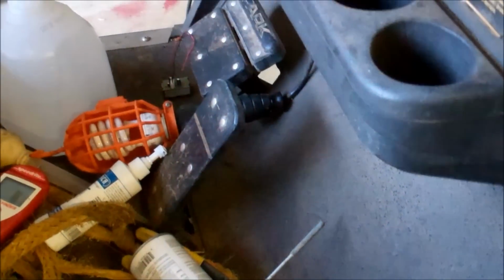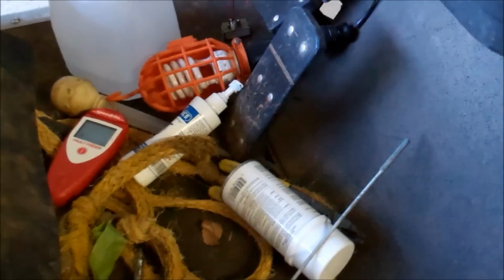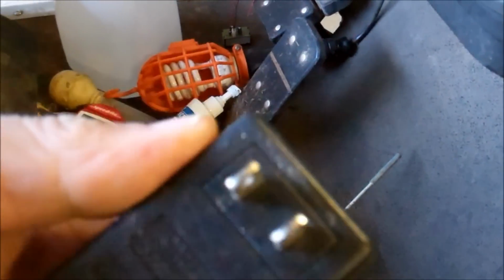Now, what wire did I use? Again, it doesn't have to be much of a wire, because you're pulling very little juice to light up those little LED lights. I just had a couple of these old things laying around, cut the wire off of them and spliced them together. My splice is right under the mat. Taped them up good with electrical tape, and that's what I used, just this wire. It's an old transformer that I had no idea what it was for, something long dead, I'm sure. But I don't throw away hardly anything, and again, it became useful. If I throw that away, I'm done.